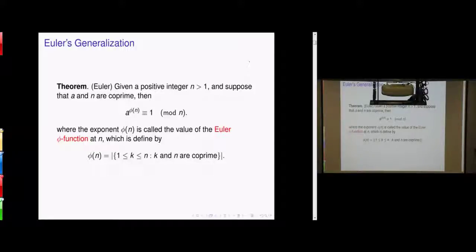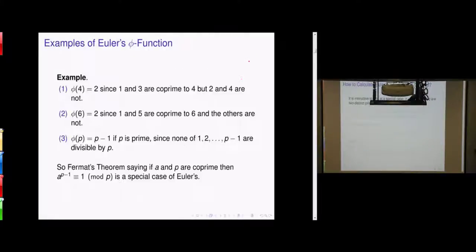Historically, I think Fermat had the habit of not writing proofs. So he wrote fantastic claims without proof. Usually, later people proved Fermat's theorem. So the first proof of Fermat's little theorem, somebody says Euler. Euler gives the first proof. Anyway, Fermat's theorem is a special case of Euler's theorem.